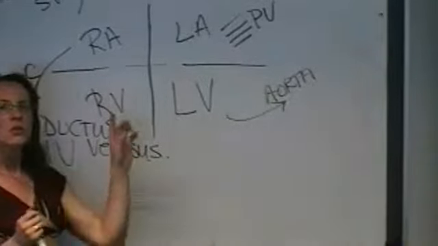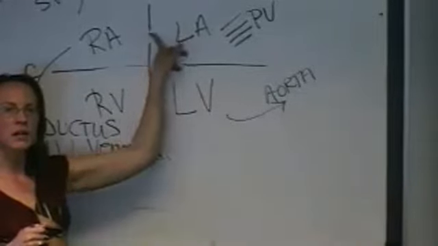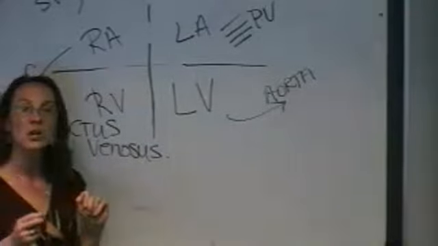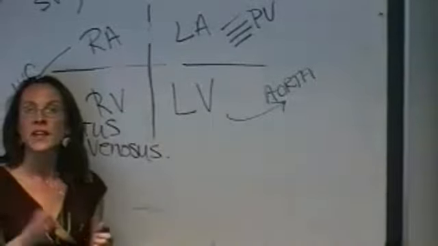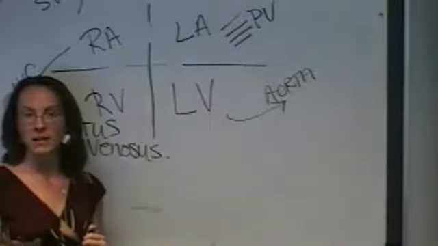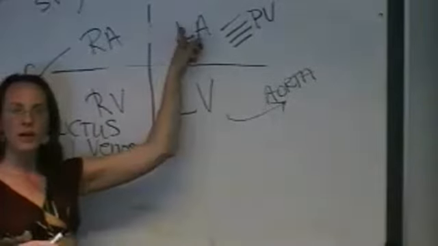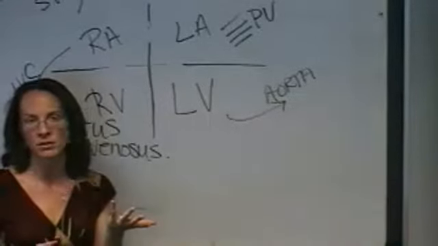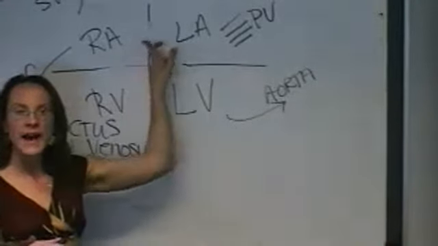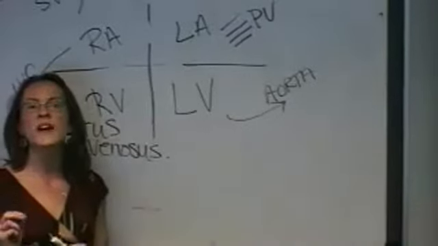In the fetal heart, we have a hole, right? Can't do this looking at the monitor. There, okay? We have a hole in the heart. This is the hole in the heart that you may have heard of, that some people are born with. That hole in the heart is normal in a fetus. What happens is blood comes into the right atrium and is shuffled right through to the left atrium so it could go right out to the body. Doesn't need to go to the lungs. Okay? That hole is called foramen ovale.